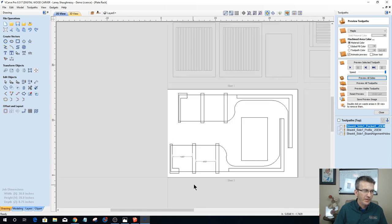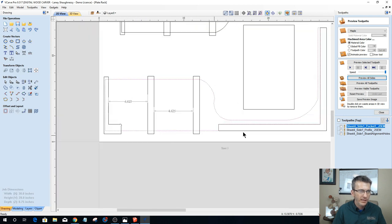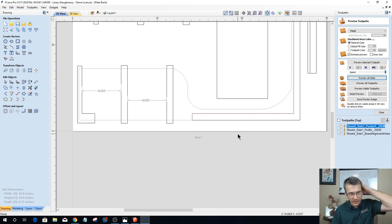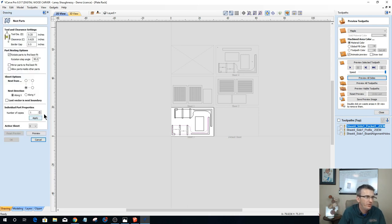All right. I've got to clean up some vectors over here. If you recall, my profile doesn't run like it should. So we've got to rinse and repeat what we just did last time. Now I probably could go in there and copy and paste that other leg over. Why draw what you can copy, right?